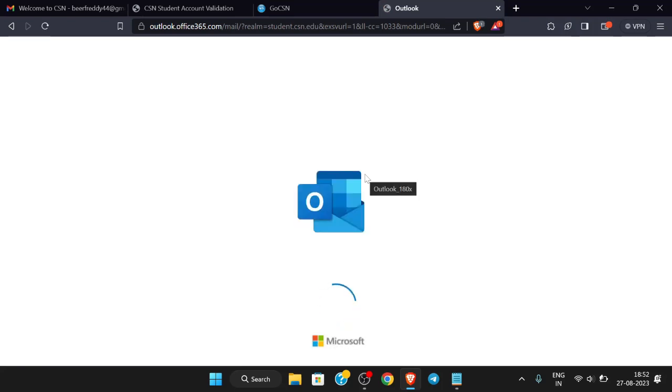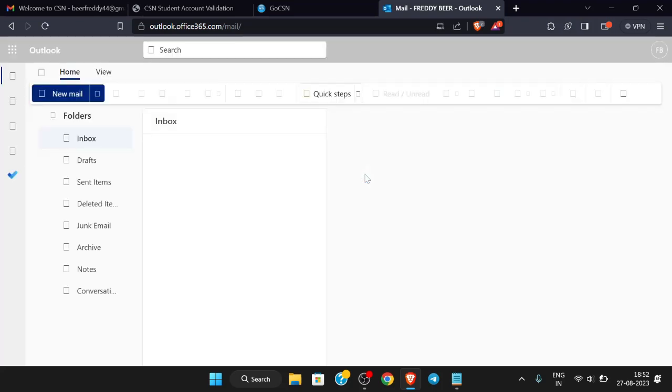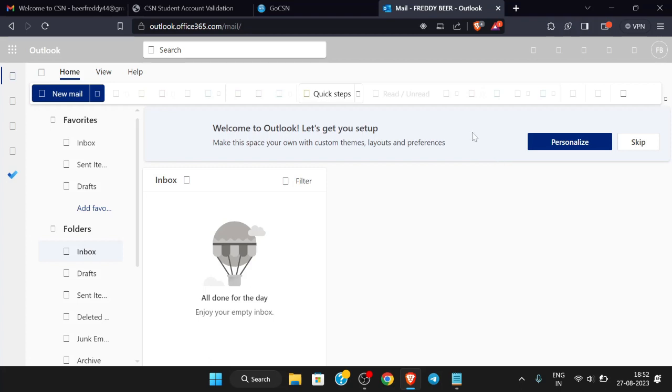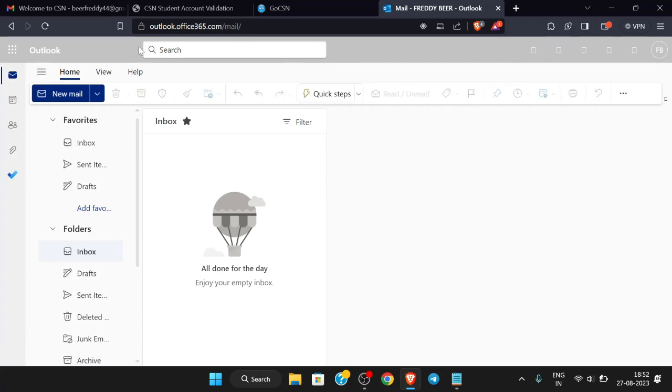So now let's see whether we get our Edu email or not. So now just click on skip, done, and it is loading.